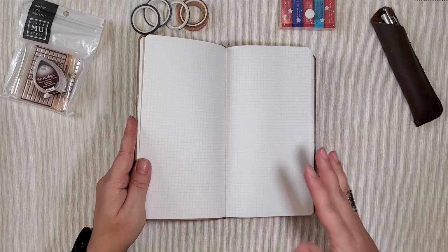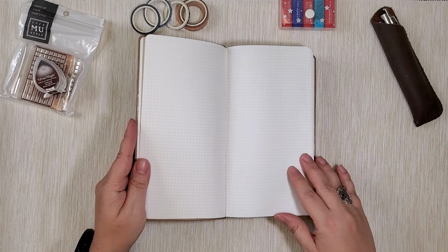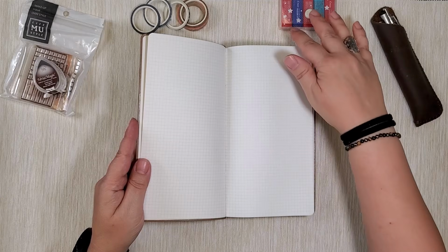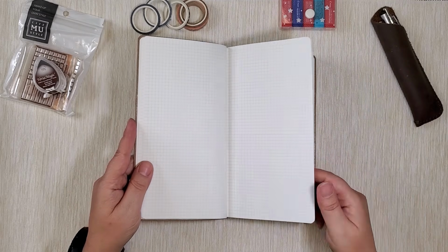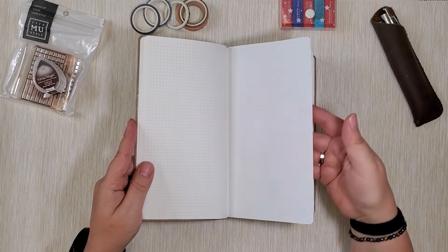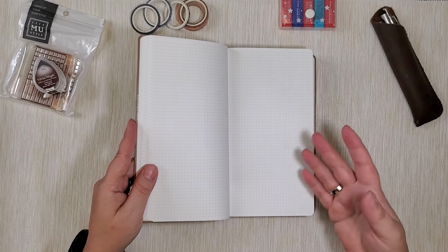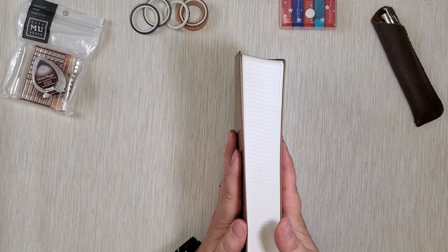And since recently I've been really enjoying my time in Common Planner, which is also made with Tomoe River Paper, I definitely wanted to have a journal that is also made with this paper, because I've been really enjoying using my fountain pens and my highlighters in there, and just being able to have these many pages in a smaller package, because Tomoe River Paper is 52 GSM, so it's thinner paper, and therefore you can fit a lot of pages in a pretty small package. Of course, this notebook, even being a small package, is still pretty chunky.